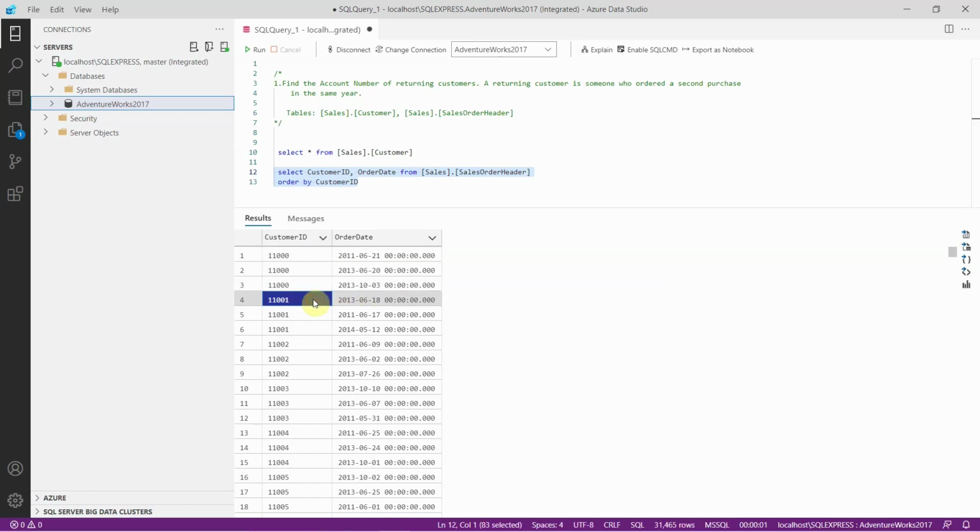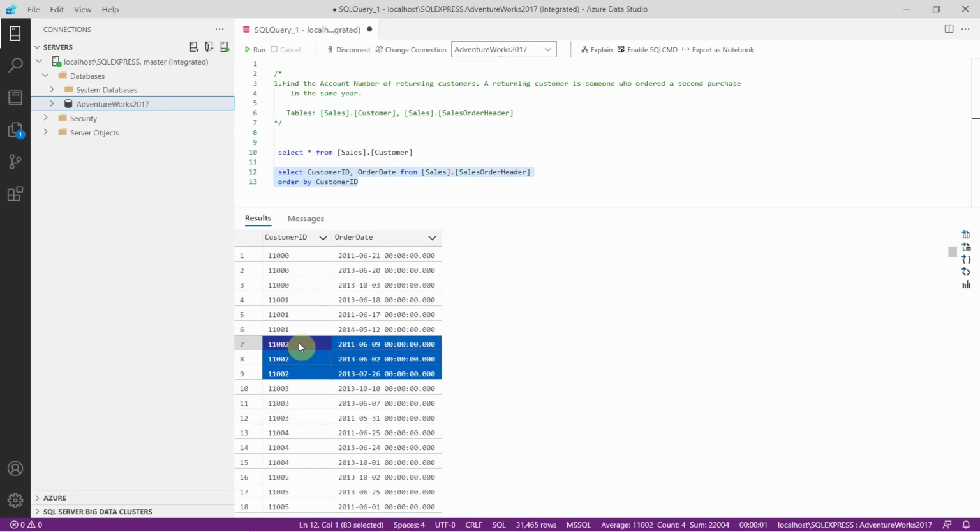But if you go to this particular customer ID 11,001, you can see this person placed an order only once in 2013, 2011 and 2014. So this person is not a repeat customer. Go to this particular customer ID, 11,002. You can see this person ordered twice in the same year. So this person is a repeat customer.